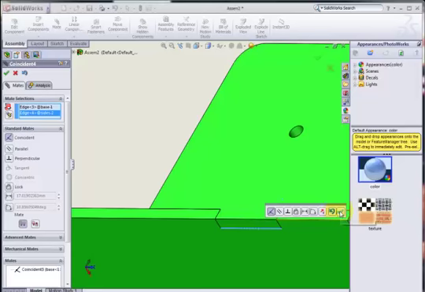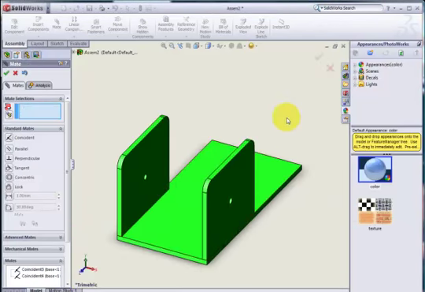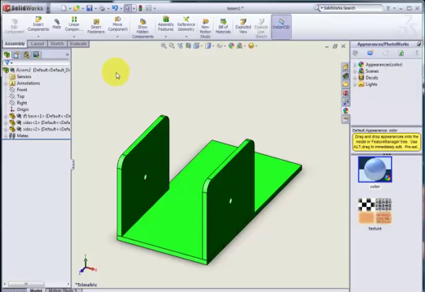Okay, so there's our frame. Our frame is fully fixed now, so we can exit out of our mate tab and insert components.